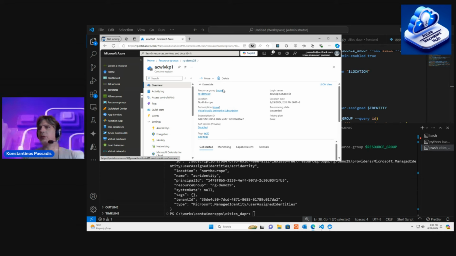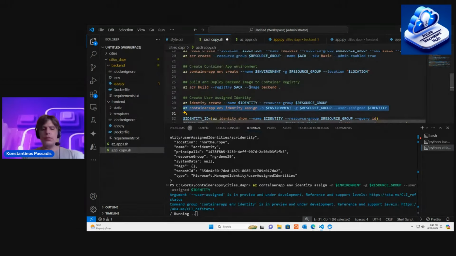Are any roles yet assigned? We can assign, let's do. Yes, it is in preview, this command. I found it in the documentation and I think it is the correct one. So we are assigning this key, right?